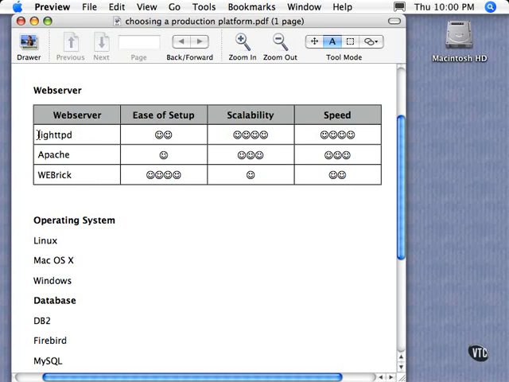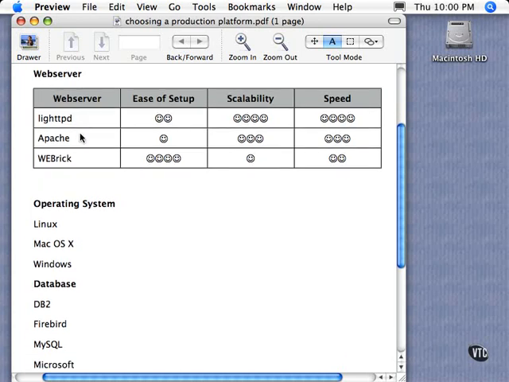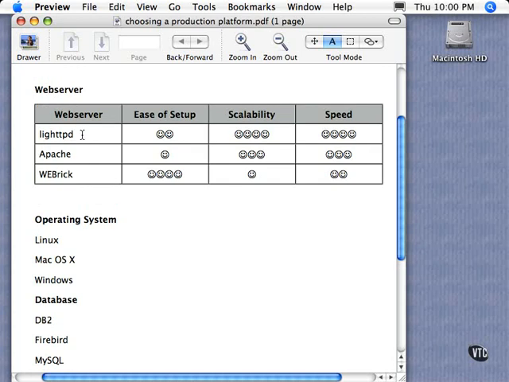And the best thing to do with lighttpd is actually install it from source code, so you actually compile it and set it up yourself. That way you can get the most optimized performance for your particular system. So those are choices you're going to have to make with what platform that you want to choose. And it's really dependent upon the factors I've outlined. In the next video, we're going to look at the basics of deployment, specifically with regards to lighttpd.